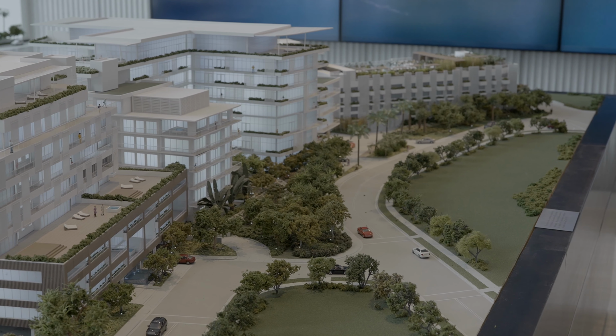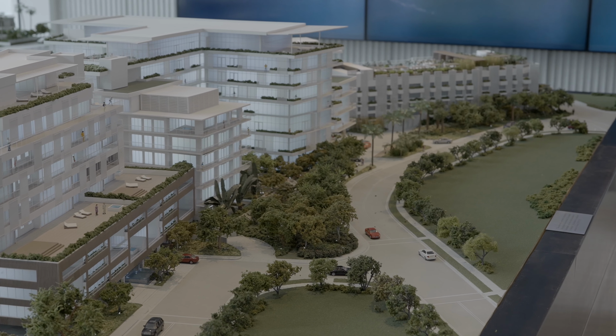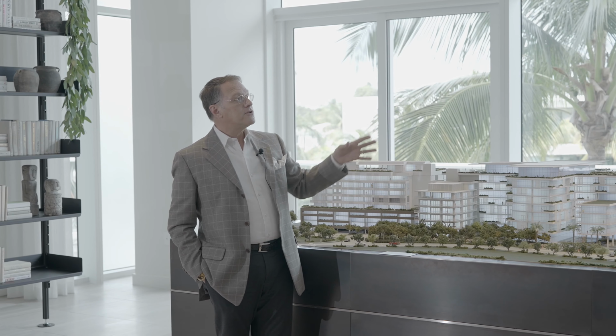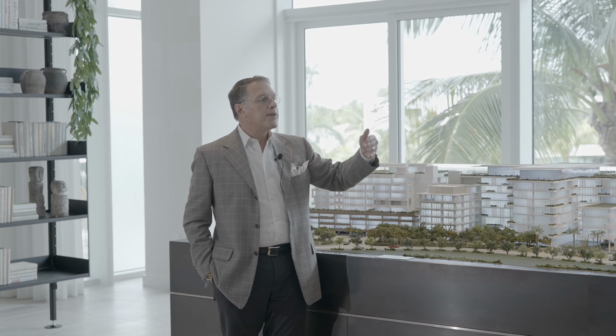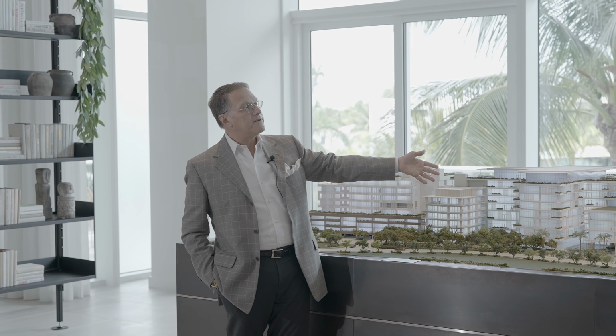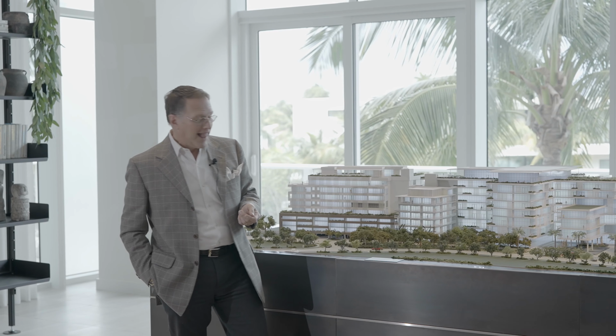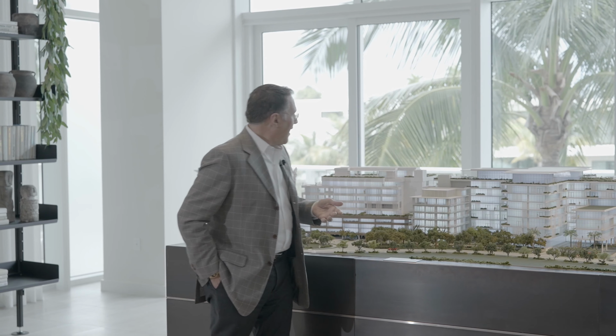And again, the way Piero designed this, he designed these with really some great indoor and outdoor space. Not only do the regular residences, and I say regular loosely of course, have 200 plus square feet of terrace, but there are upwards of 8,500 square feet of terrace for your clients, with a 40-foot long swimming pool.